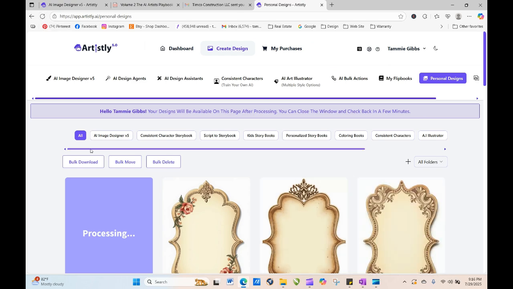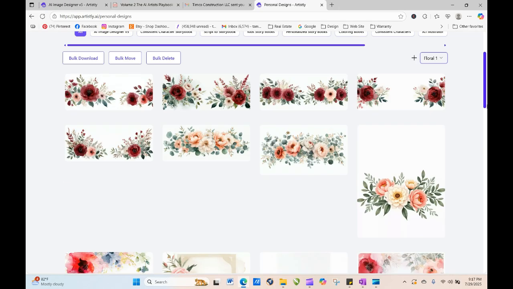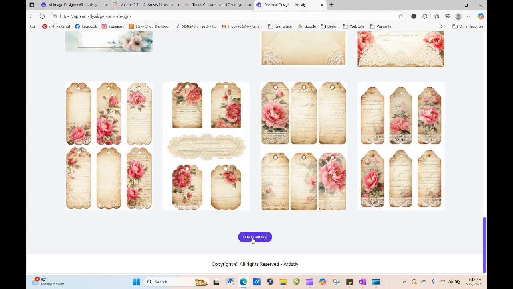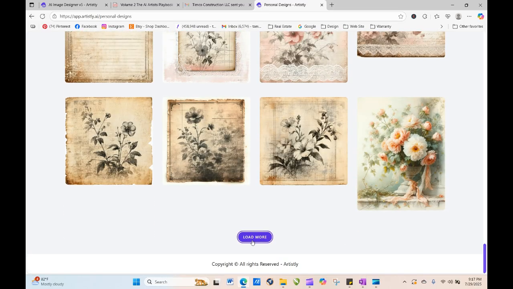It pulls off that vintage look so well. Okay. While that's working on that, there's no sense in waiting. I'll just move on and find something else to do.